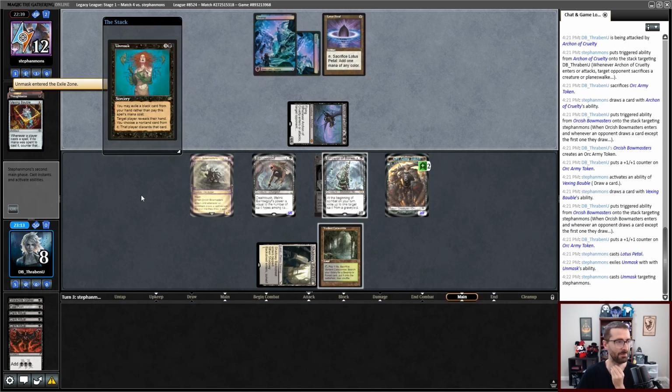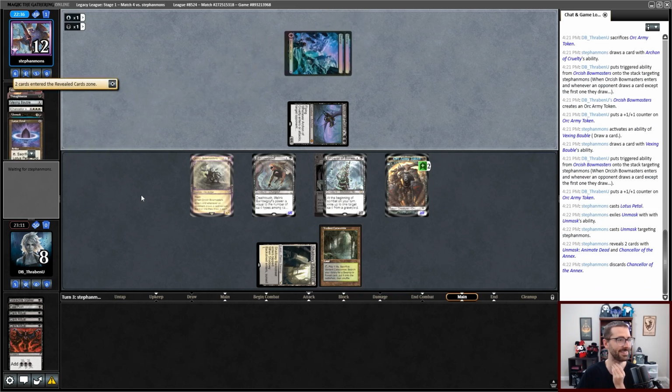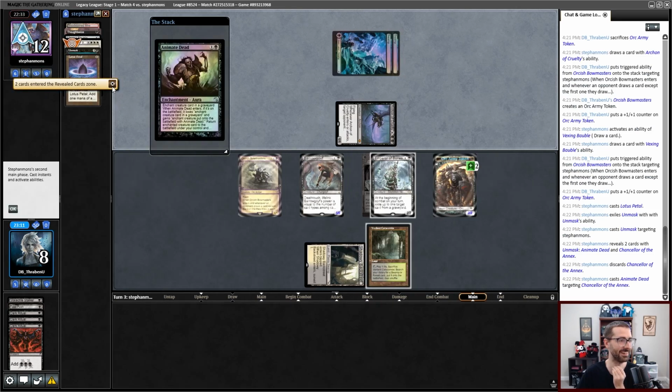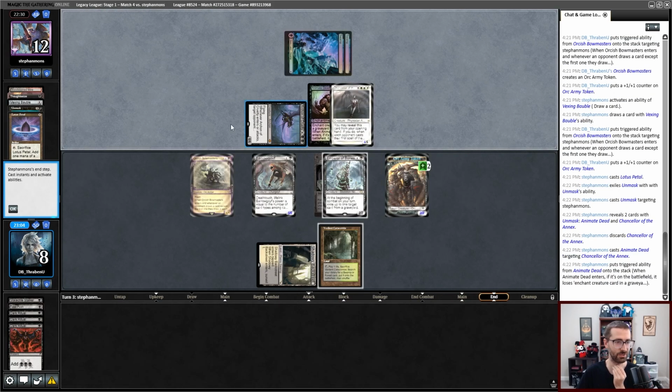Sure. Unmask targets themselves, putting a Chancellor in the graveyard. Are you serious right now? Are you about to Animate Dead that? That's so good. This dodges my small removal. So, if I am effectively at 13 life, this is 9 plus 4 in the air. That is still 13, so this is still lethal.